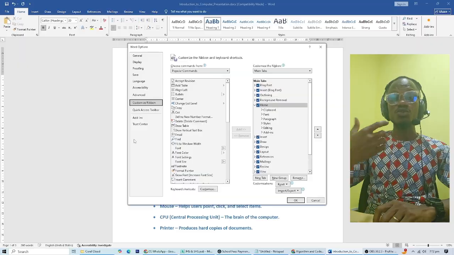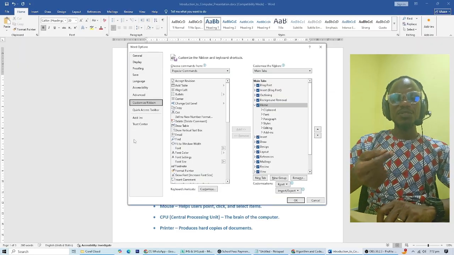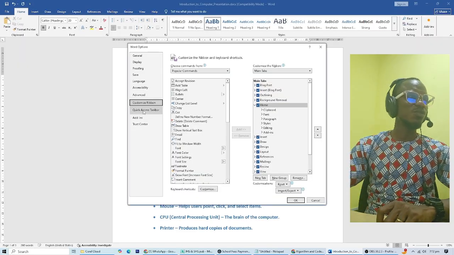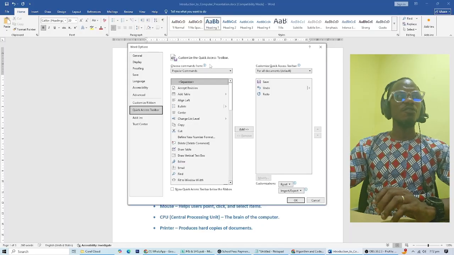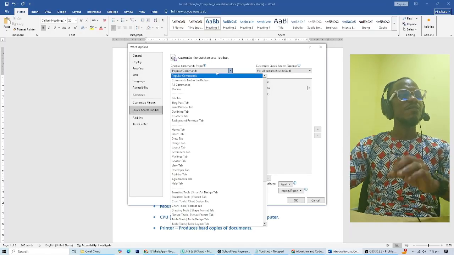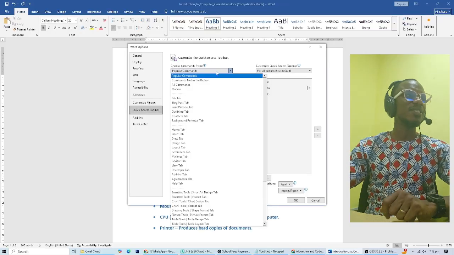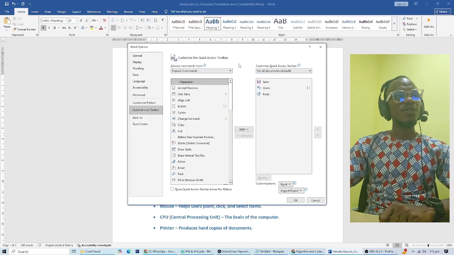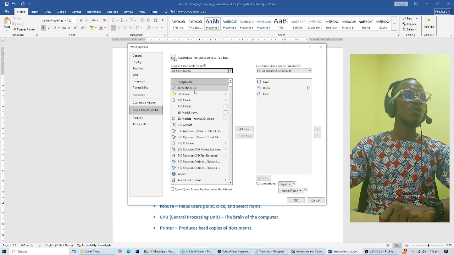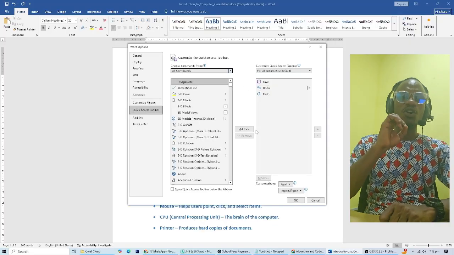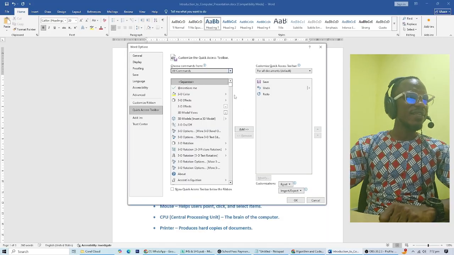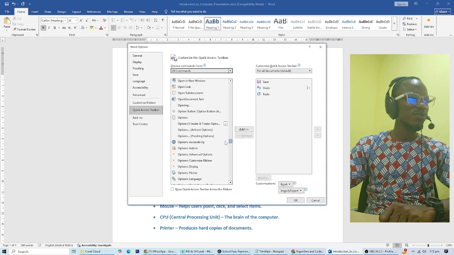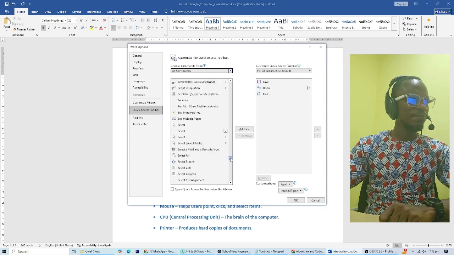But because this is just a tool, we want to bring that tool into the quick access toolbar. So come and select the Quick Access Toolbar tab here. Just come to where we have Choose commands from. Click on the drop-down arrow here, and from the drop-down list, make sure you select All Commands. Now all the commands will display here. We're going to look through all these commands and search for a particular command called Send to PowerPoint. So I'll go ahead and scroll down and go to the S section.